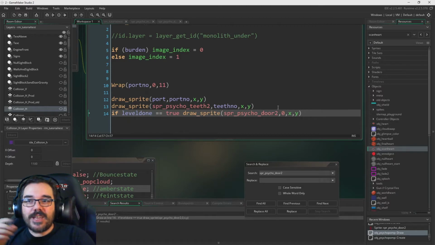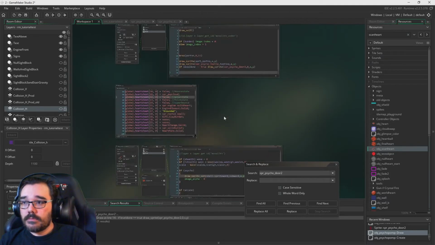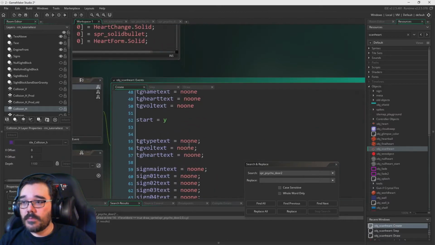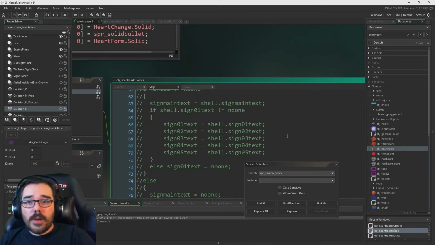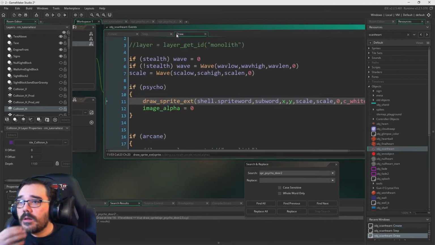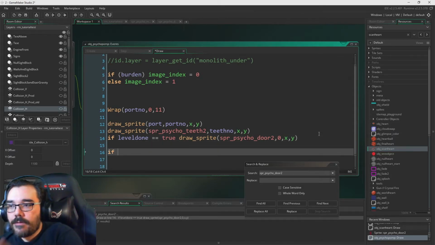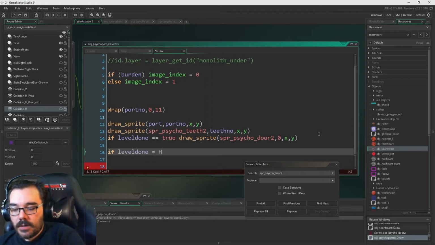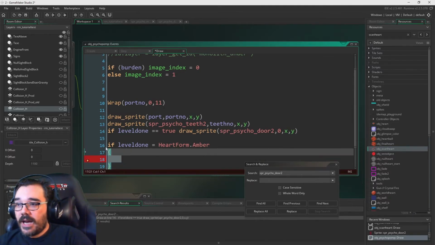So currently, the state, instead of being an enumerator like I do for most objects, when I say an enumerator, I'm going to actually show you an example. I'm not going to show you an example because I don't have one. Anyway. Normally, it would be something like if level done equals heart form dot amber, say, right? Normally, I'd divide the states up like that, and that's an enumerator.